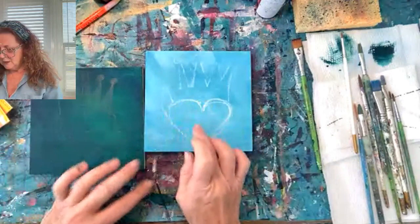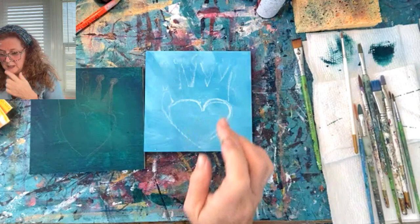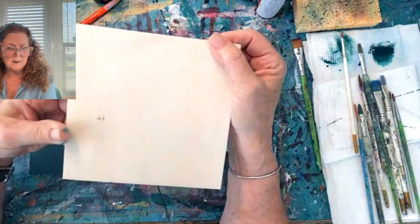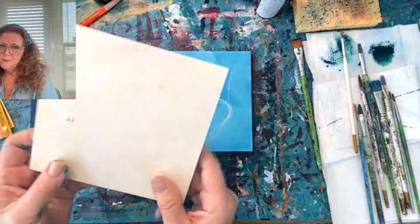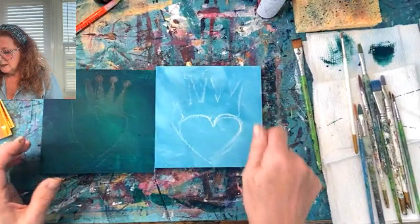I've just sketched on some hearts with some crowns. I thought those funky, fun crowns painted in gold metallic, and then we can paint little jewels on them and things. I have these little wooden panels — I went on Amazon to order my wood panels. I usually get a heavier, thicker, one-inch cradled panel, but I must have ordered the wrong ones. I got an awful lot of these thin ones, but I thought they might be good for something. All I did was take some acrylic paint and paint on a background.